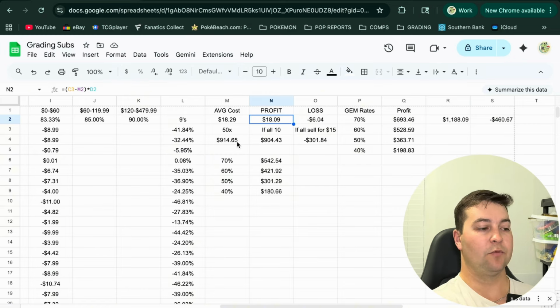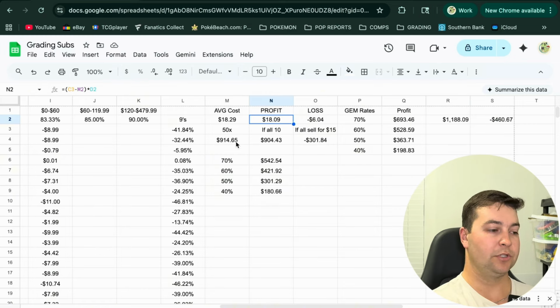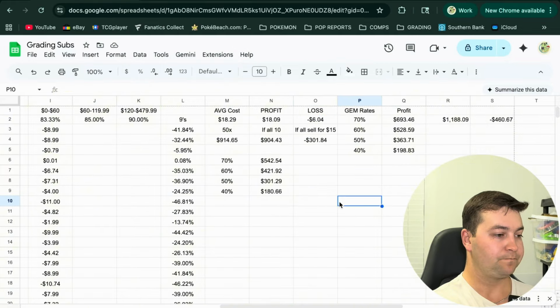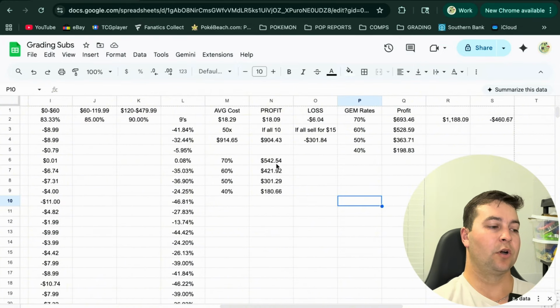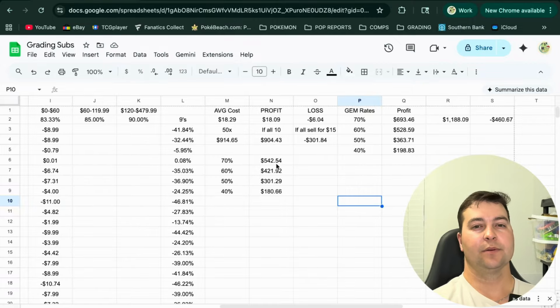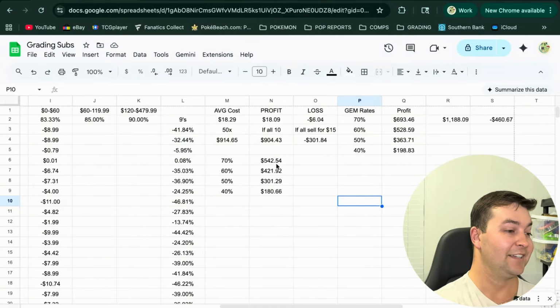And honestly, I wouldn't. I would just lose that from here. Let's see. Yeah, so if I multiply that out by 50, that's how much money I would lose. Okay, so this number right here is starting to get towards what I could expect as some actual money that I might actually get.